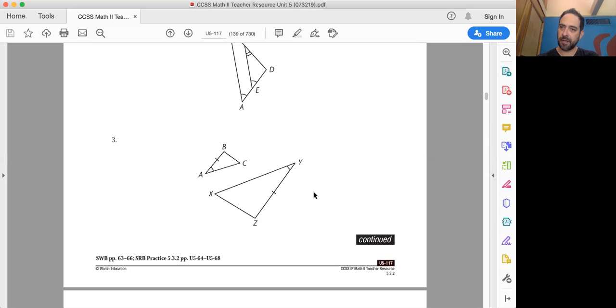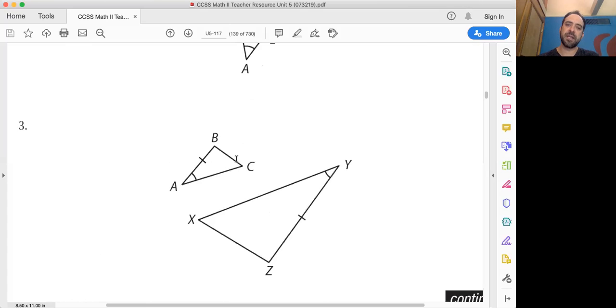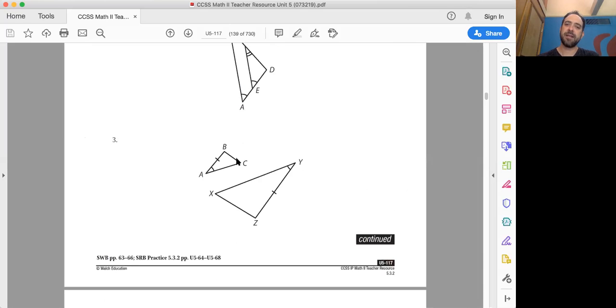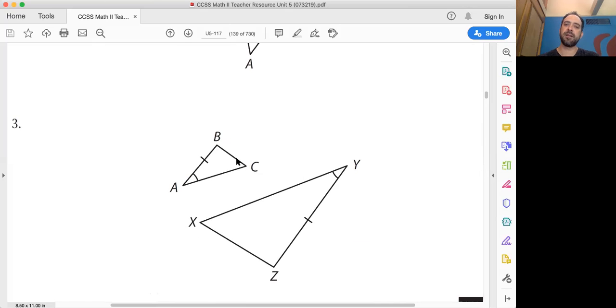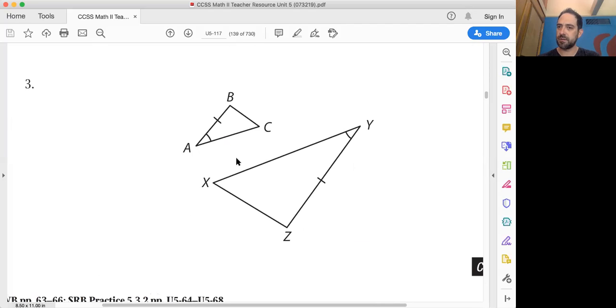So geometry is never about how it looks. I want you to keep that in mind. If you're like, well, you know, angle B looks like about the same as angle D and angle Z, even if you were to get out your protractor and measure it, zoom this in and measure it, right? That is the incorrect way to approach this. In math, when we have shapes, we never assume anything. We only assume what's told to us, okay?